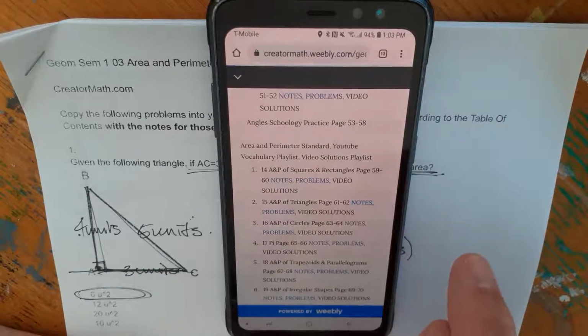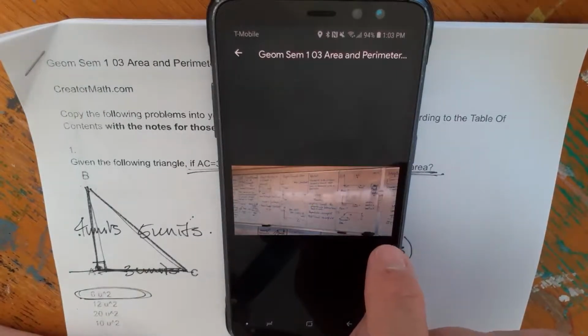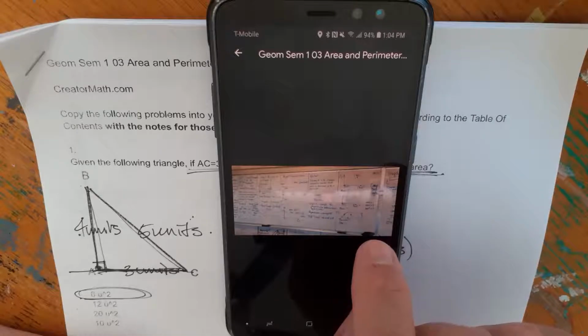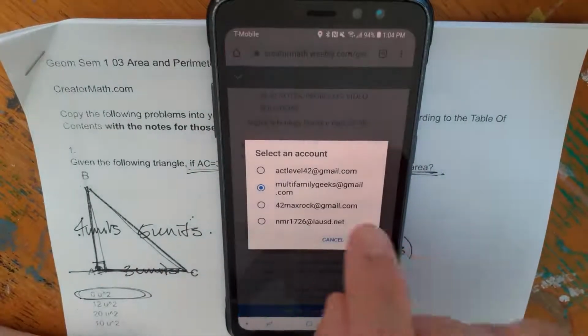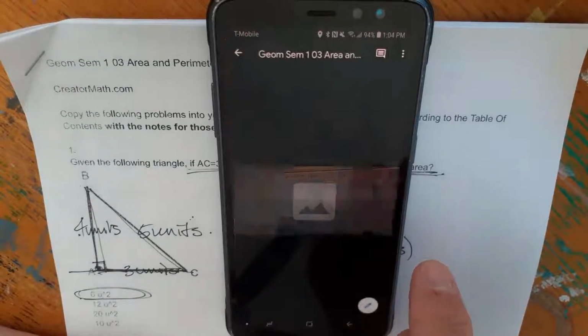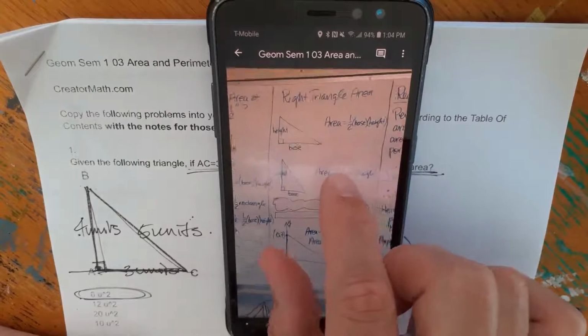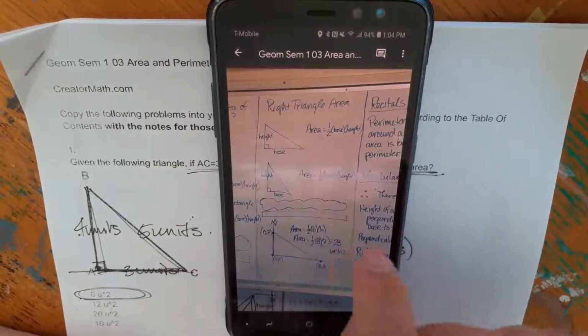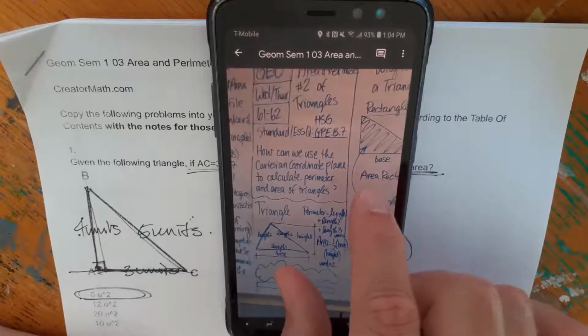So if we click notes, this is what goes on those pages of your comp book. It does take a second for mine to load up, and every once in a while, like I think right now, I'm going to load it twice. I haven't had to load it more than twice though, knock on wood. Okay, there we go. Once it loads, you'll be able to open it up as large as you need to be able to see it, to put these notes in the comp book on the right pages.